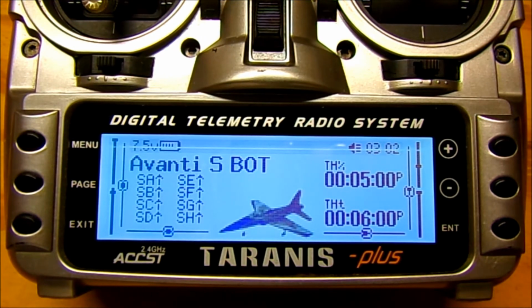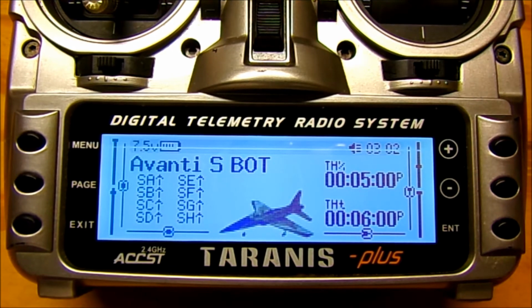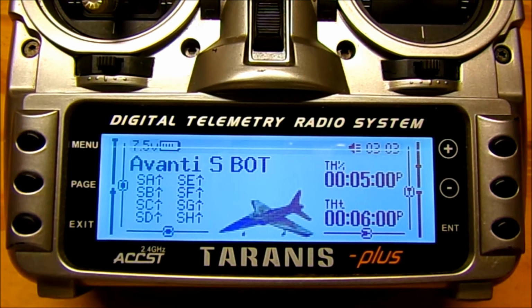One day you might be flying it slower, and the next day you might be flying it more wide open, and that timer, once you get it dialed into the model, will give you a more accurate usage of the battery than just a standard timer. So that's what you would probably use the throttle percentage for. That's what I use it for. It's a good indication to give me a second timer.